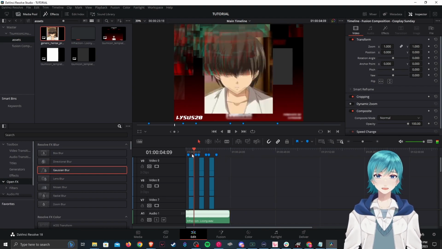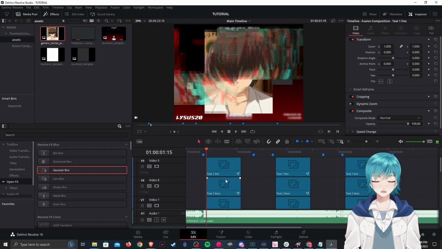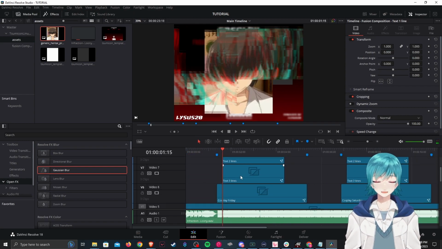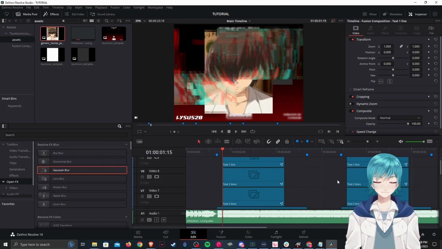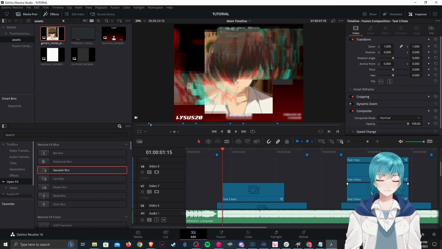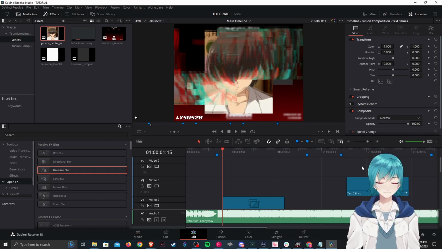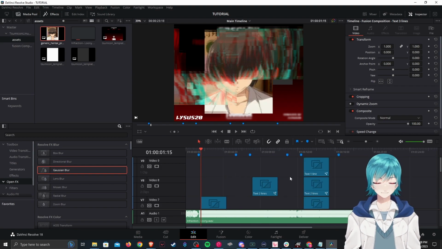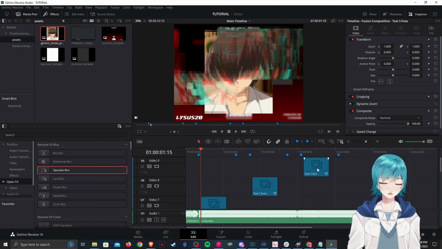Let's work on the text. So you're going to have the 1-line, 2-line, and the 3-line text. For this one, I will actually show you a demonstration of all 3. So let's get rid of these 2 since I want to make this a 3-line. For the next one, I'm going to make it a 2-line, so I'm going to get rid of the 3-line and 1-line. And finally, I'm going to get rid of the bottom 2, so I have a 1-line here.